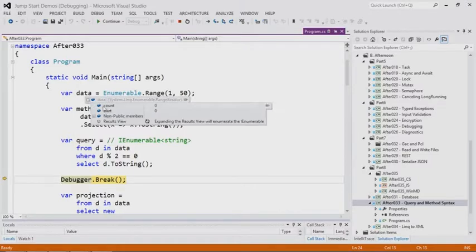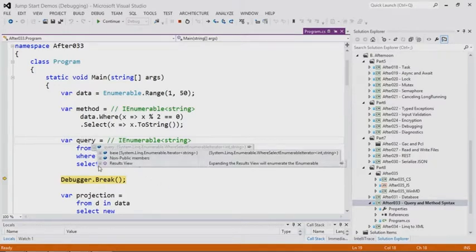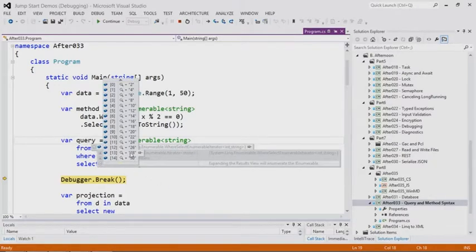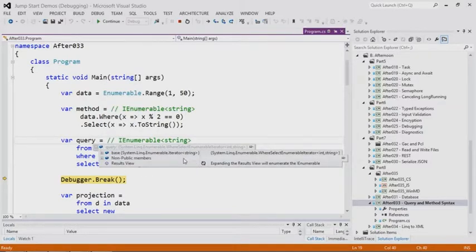All right, so we can see data. All it really is a list of numbers, just like we would expect. Here's query. All it is a list of strings. You could see that because it has the quotes. So there's an interesting feature of LINQ that you just exposed there. The result wasn't populated at the time when you brought that up, and there's an interesting aspect to LINQ. Awesome, not interesting. Awesome. Deferred execution. That's right. Whatever it is I asked LINQ to do, it didn't just do it.